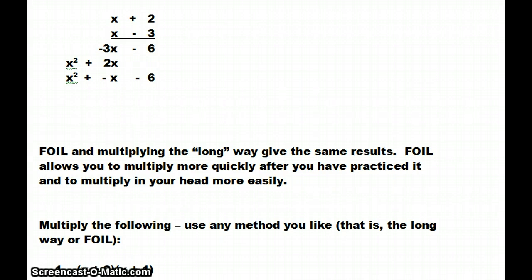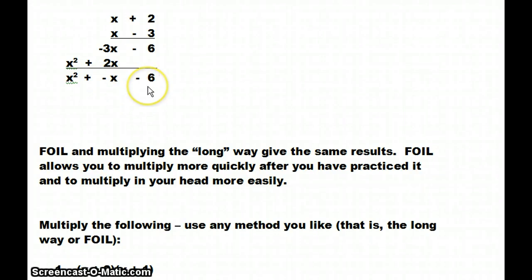So we had x plus 2 times the quantity of x minus 3. We can write one below another one and do this just like we did the other long multiplication problems. So here we're going to have negative 3 times positive 2 gives us a negative 6. Negative 3 times x gives us negative 3x. Then we go to the x, x times 2 gives us 2x, and notice how it lines up here properly. And then x times x gives us x to the second. We go ahead, we draw a line, we add up things that are alike, we have x to the second. Negative 3 plus 2 gives us negative 1x, and then we have negative 6.